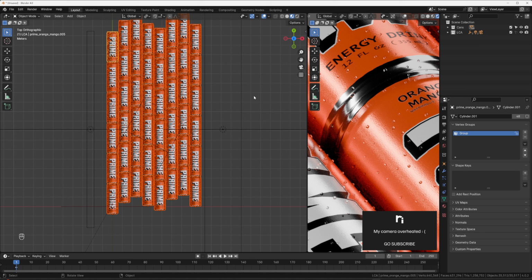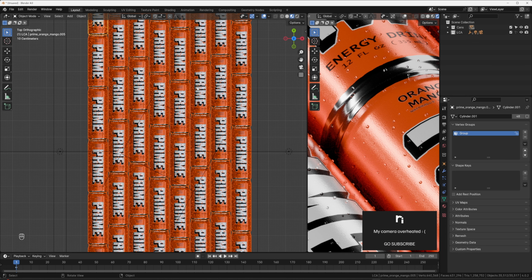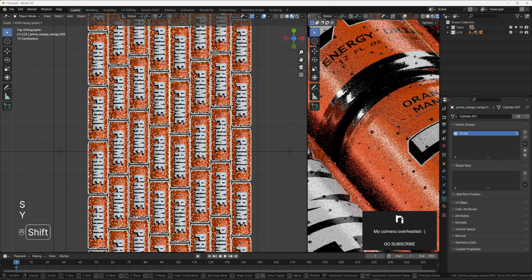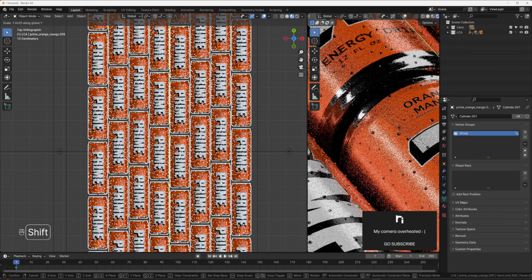If you don't know how to get to this, you can go up here, or excuse me, right here, and you can change this to the median point. But I have it mapped to a key on my mouse so I can just do this quickly. So I'm going to do median point and then do SY. That's just going to space them apart and give us a little bit of a gap.